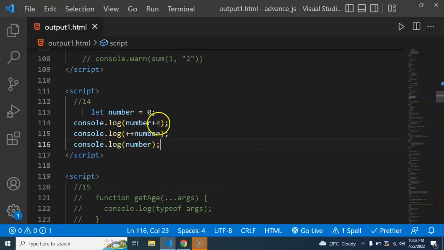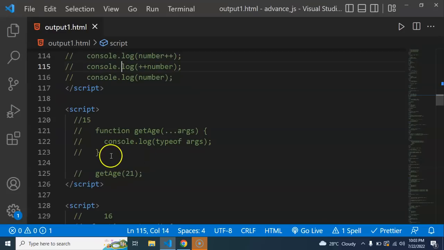In the first console.log we print it, and after that the increment will work. That's why it will just return 0, and then it will make the increment. And in the second console.log it already made one increment. That means this value is 1 after the first console.log. After that this value is 1, and we add 1 before printing it, right, before this number. That's why this value is 2. And in the third one we are not making an increment. That's why this is already 2. All right.